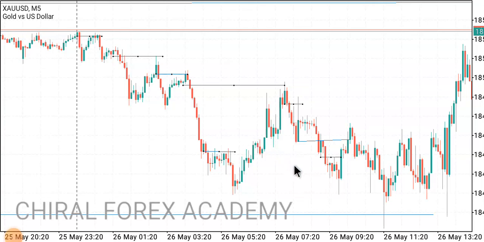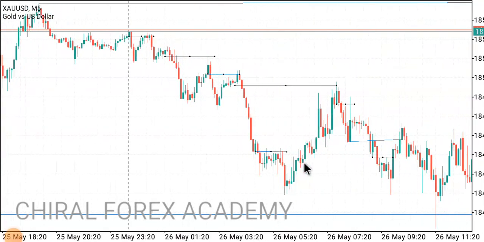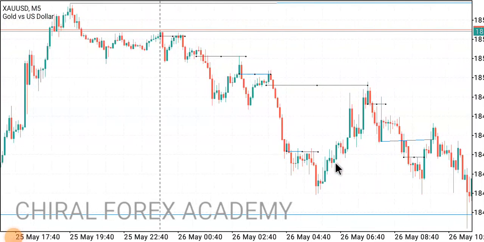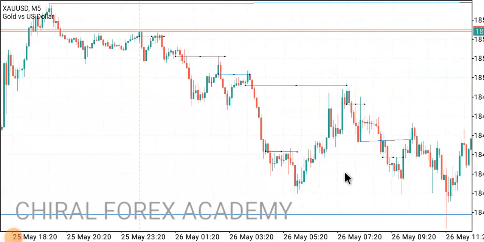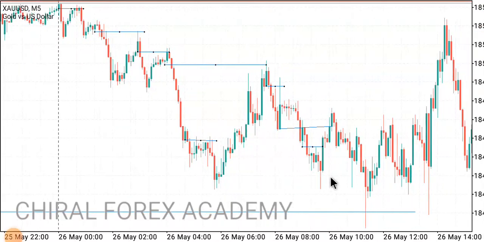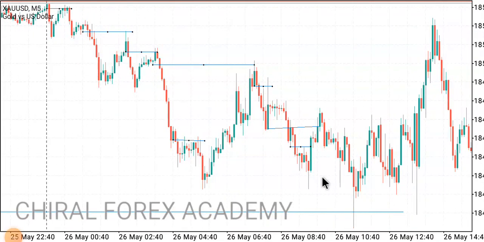Everything I explained here, you can also do the same for a bullish repulsion block, right? But this time around, we won't be using the last up close candle, but I'll be using the last down close candle, like a bearish candle for a bullish repulsion block. So it's just the opposite of what I just showed here.